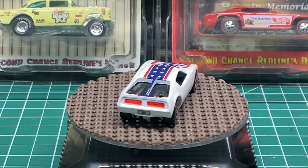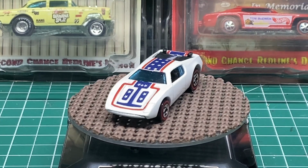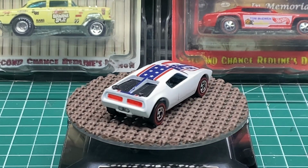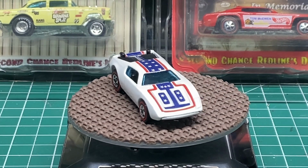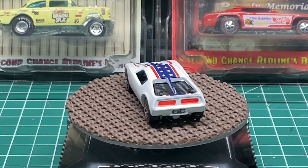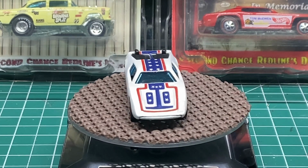And here's what we got to. Look at how beautiful this restoration turned out. It looks better than factory new. Again, we took the car apart. We painted it with the white base coat from the Redline shop. Once that was done, we put brand new decals on from Second Chance Redlines. And those turned out fantastic. They fit absolutely perfect. We cleaned the windshield, we cleaned the interior, we replaced the wheels, and those wheels look fantastic.